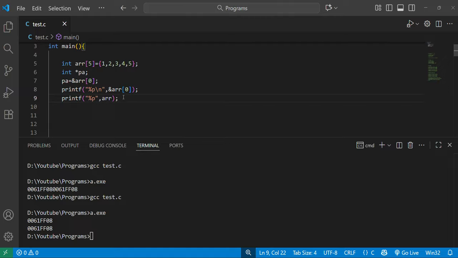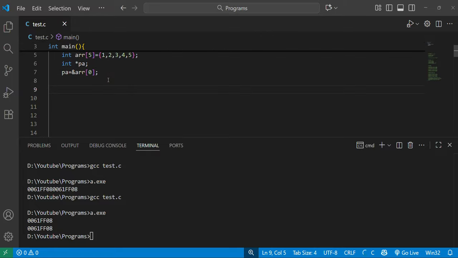So now the thing is, let us manipulate data. Let me delete this one. Now we have a scenario that I need to print each element from a single dimensional array.